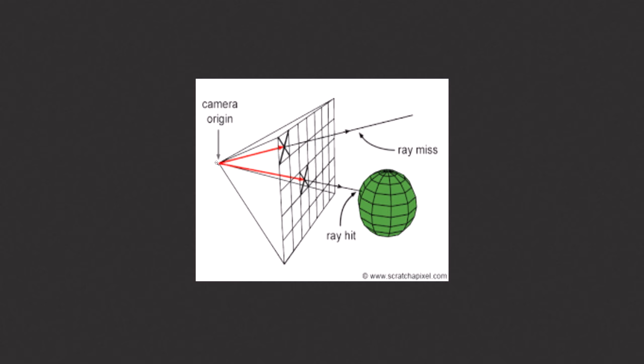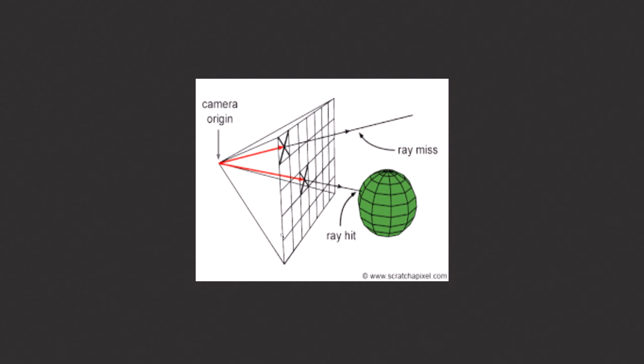So our position will be this, but our direction of the ray is going to be based on where the pixel is. And then we see whether that ray misses. So if we have a sphere like here in the world, basically we check whether we hit this sphere or whether we miss it. And believe it or not, that's ray tracing. So based on what you hit, what its material is, what its properties are, you just move on. You color the ray, you color the pixel, that's it.